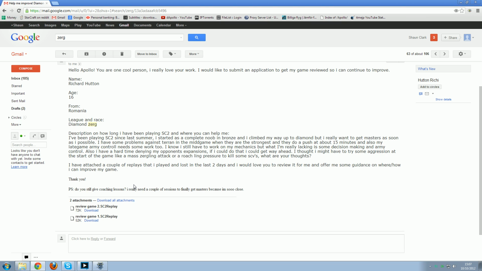Alright, so you talk about how that aggression at the start of the game, like a roach ling or some kind of pressure attack, can do well against killing SCVs. Yes, it can do good for you. It can get you a lot of results. But I promise you, I guarantee in Diamond League, if you do something like this, you will mess up by getting overlord capped because you will not be able to concentrate in 2 different locations at the same time.